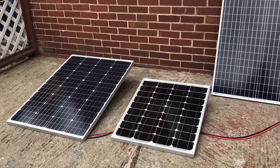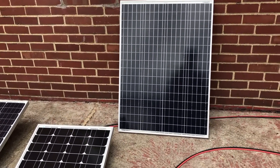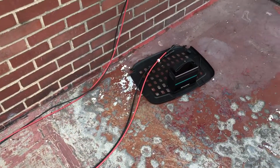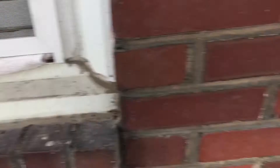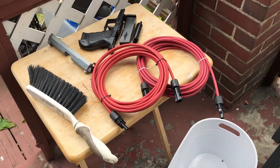My current setup is a 100 watt and a 50 watt, and I need to replace it with this 100 watt, so I'll have two 100 watt panels. My Vodan's power station is outside because of this short cable — it sits outside as long as it's charging. I need to get it inside with my other power station. I got these cables and I have to switch all of this out now.